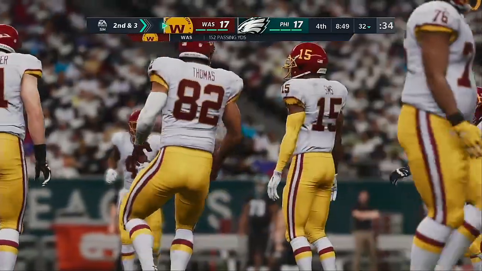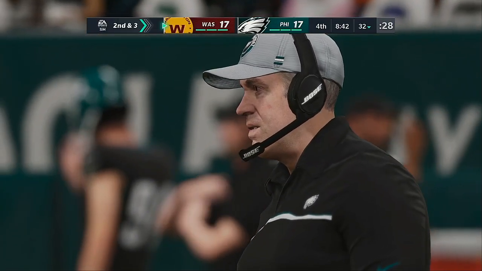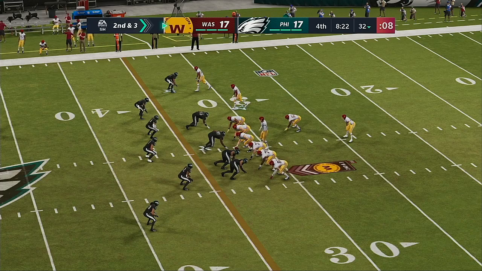Steven Sims. In today's football, where receivers break tackles, make people miss, get upfield for the extra yardage, when you see a play like that where it's caught and he's dropped on the spot, that's a big-time play by the defense. They'll operate from the 32-yard line here, 2nd and 3.